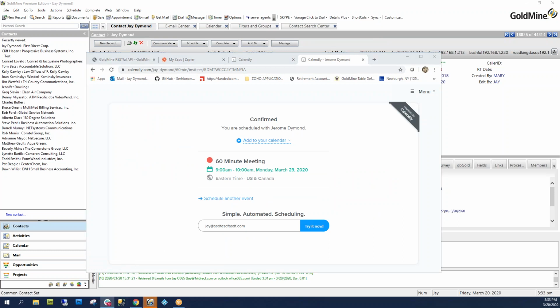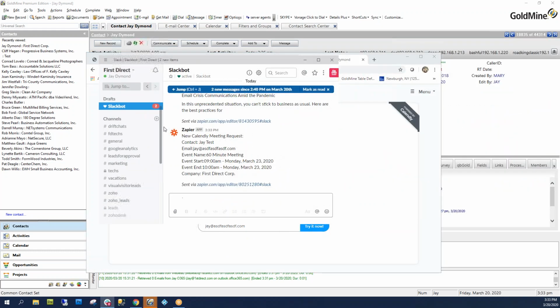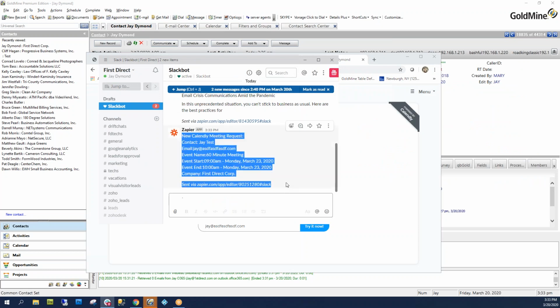Cool. The first thing you're probably going to notice here is this. I just got a Slack notification. I've integrated my Calendly with my Slack as well. Slack is an inter-office chat app, and this basically immediately notifies me. I got an alert on my phone. I've got it on my phone as well. It chimes, it rings, it buzzes. And basically I know that I've gotten a meeting.